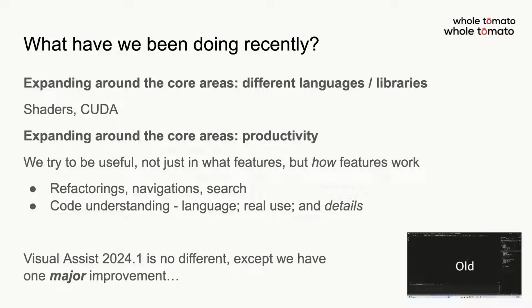So that's an overview of our general approach and direction recently, expanding the core areas for related languages and libraries you may use, being useful not just in what we do, but how, which has always been a focus, but is a key one right now, and focusing on the details and solving annoyances. The idea is that an IDE with Visual Assist installed works smoothly in such a way that you may not even realize that you're relying on Visual Assist.